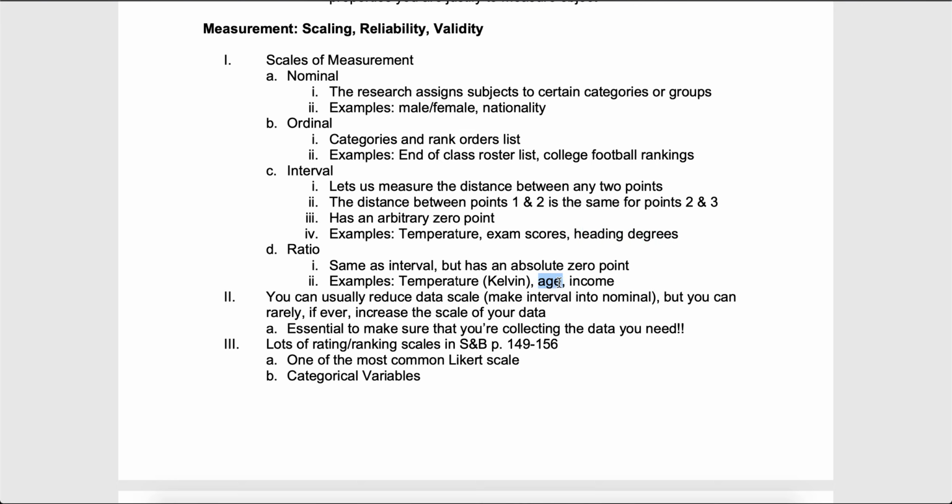And you could actually even change age into nominal in terms of grouping age into young or old, right? You could define young versus old in your group with a nominal scale. So depending on how you want to collect that data and use that data to be a scaled measurement for analysis is up to you on how you do that.